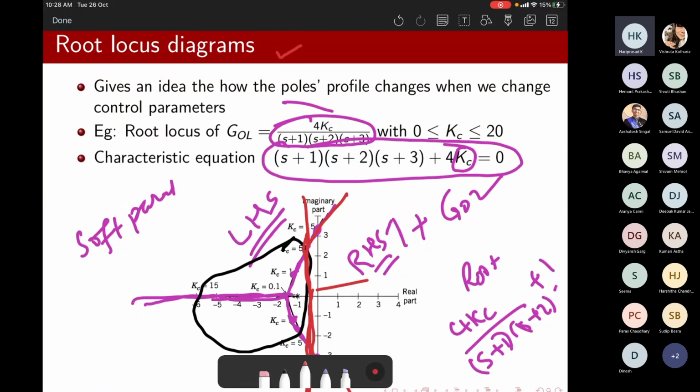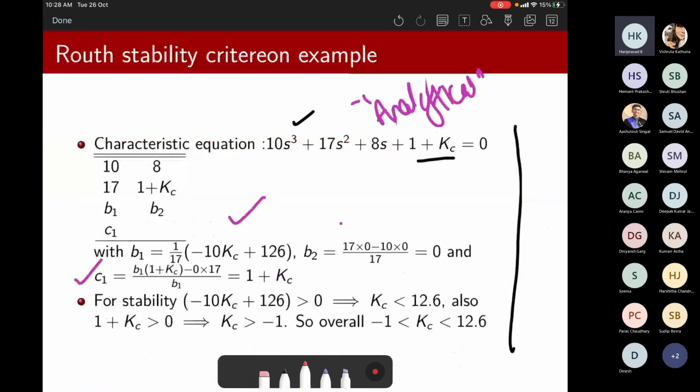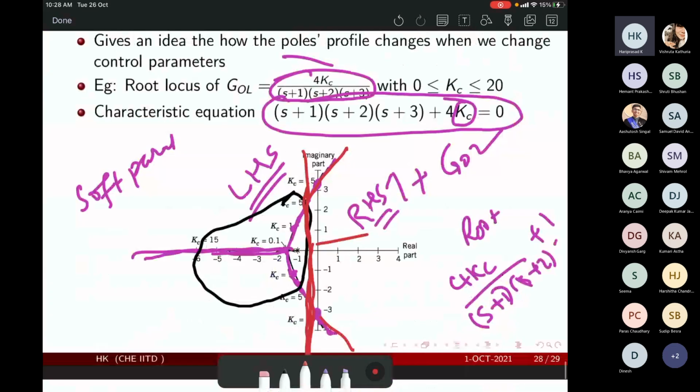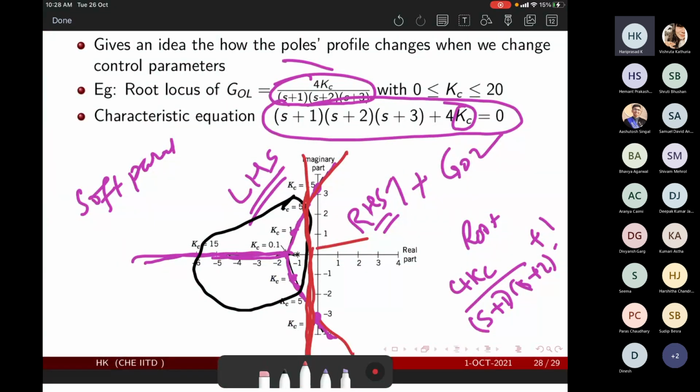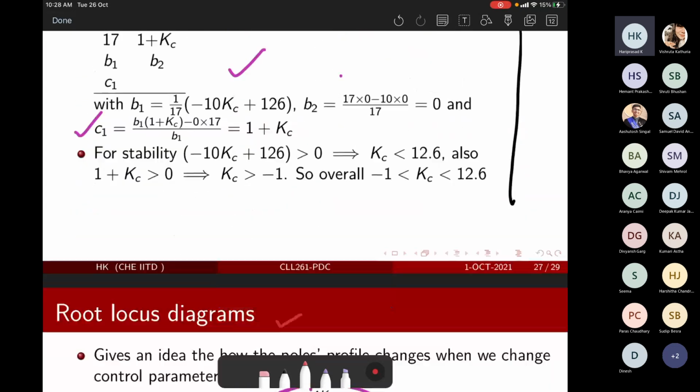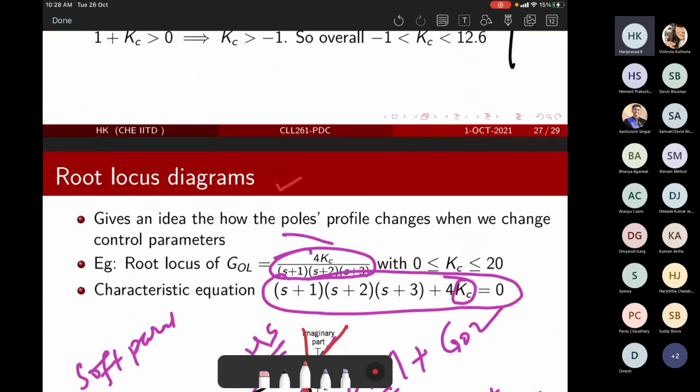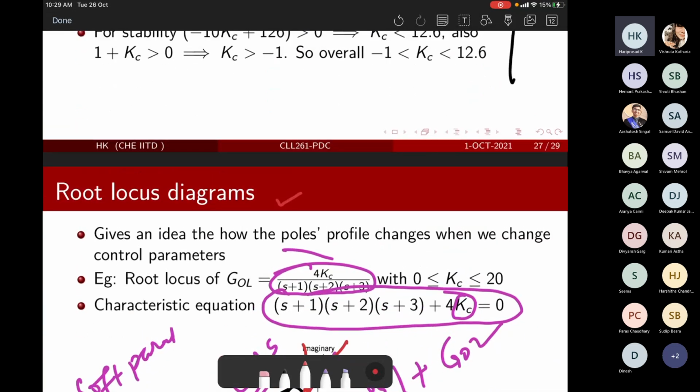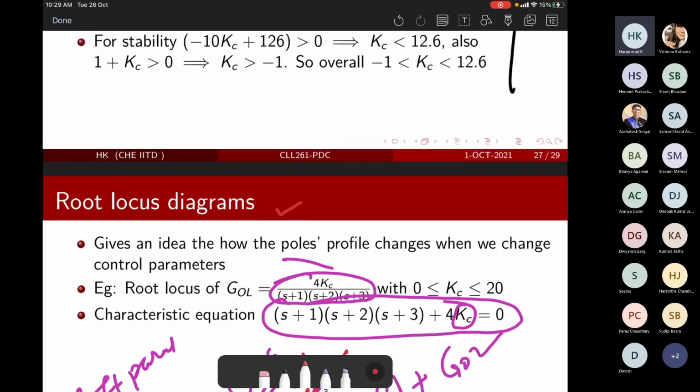So when you are designing a control system, you might even do both. This may be for your reference and this may be for your calculation, and you might even check whether they are concordant. Because when you are fixing a distillation column and designing a controller, you cannot forget about that.